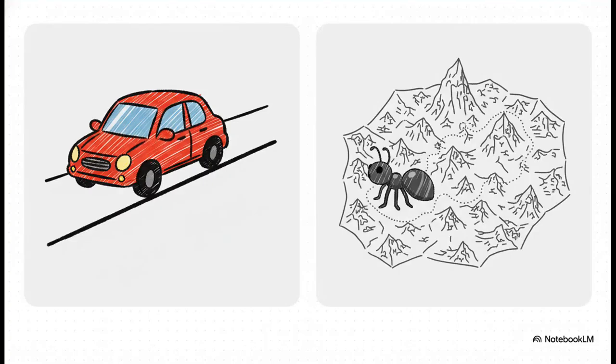Think about it like this. Normal motion is like a car driving down a highway. It's smooth, it's predictable, and it follows all the laws of motion we learned in high school physics. But fractal motion? No. That's more like an ant trying to walk across a crumpled up piece of paper. It's a chaotic, jagged, unpredictable maze where all our standard rules and equations just don't really work anymore.